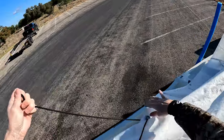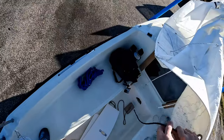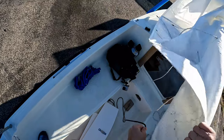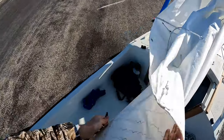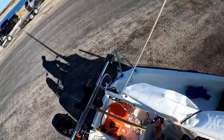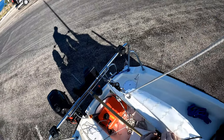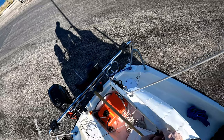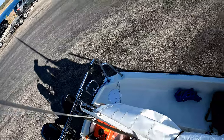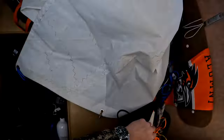Bring that up through the first reef point. Down through the first reef point. Ah, that rope's too short. Got a different rope. No problem. That's easily done.